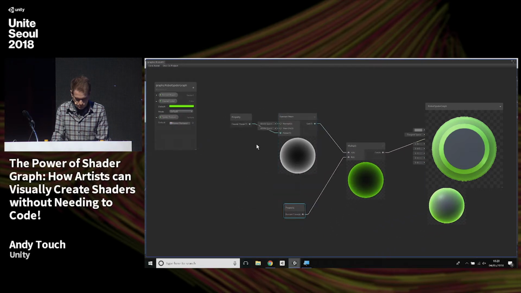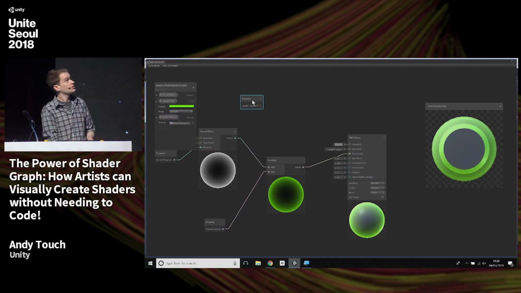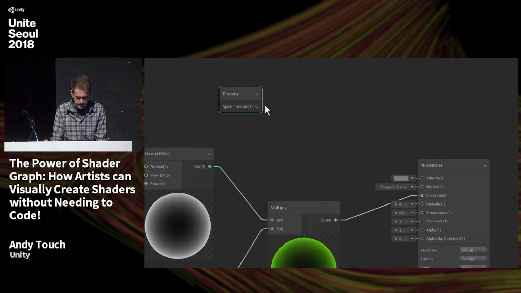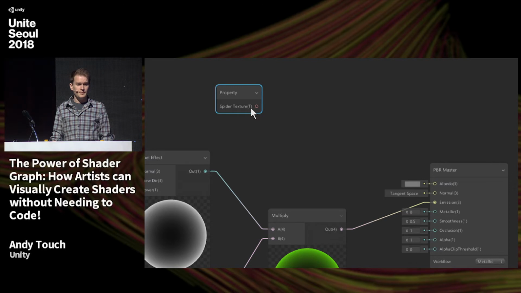Let me just move all the nodes down. So I can drag this texture into the shader main window. So this property is now in our graph. And here we have this spider texture property. You'll notice that it has a type of T, basically meaning this is a texture.